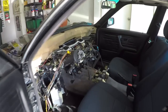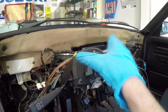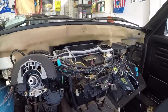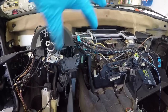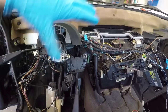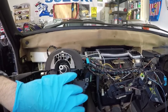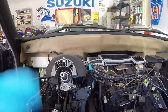The secondary issue that I had to work around when pulling the old dashboard out was the steering column here. All the write-ups I've seen say that you don't need to mess with any of this steering column setup to get the dashboard out over the top. Well, the truth is I did have to mess with this. I had to unbolt the windshield wiper switch and the cruise control mechanism so that the dashboard can slide out over the top. It was still a very tight fit even getting this out, but if I hadn't moved this switch gear over, I probably would have ended up breaking something. So I'm glad I decided to remove that stuff.